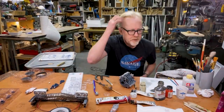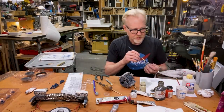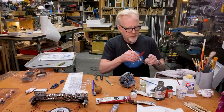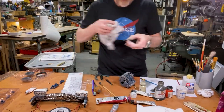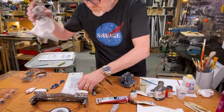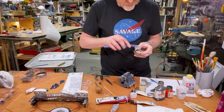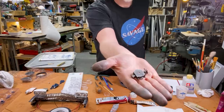And I'm going to give it a little bit of weathering. I'm going to give it a little bit of turpentine and some black just to give it a little bit of variance. And then I'm going to use my big bushy weathering spreader to move it around. And I can even use this cloth to pull it off of a bunch of stuff. Yep. And then I can go back with my rub and buff and hit the high spots. And now I've added all this great little detail to this part. I've gotten a lot of detail for not a huge amount of labor.